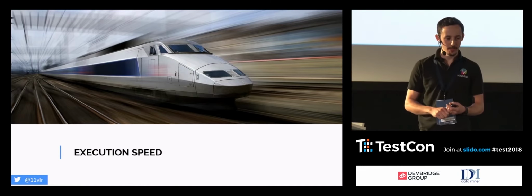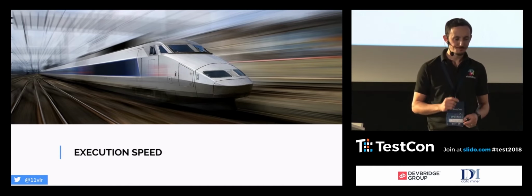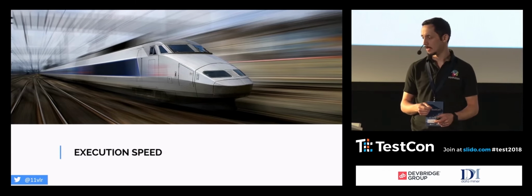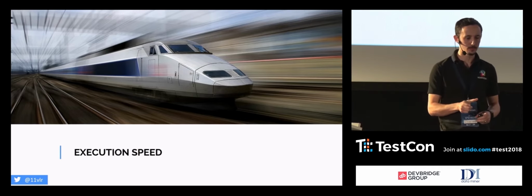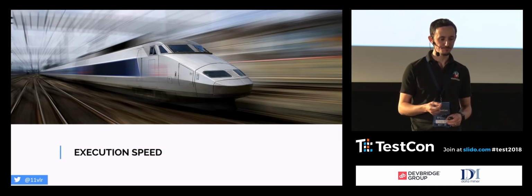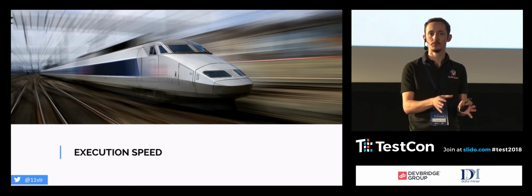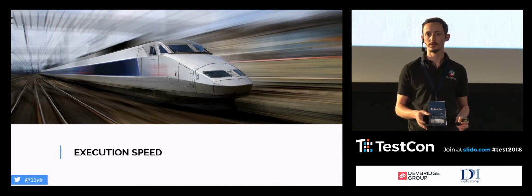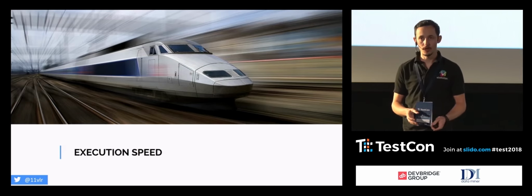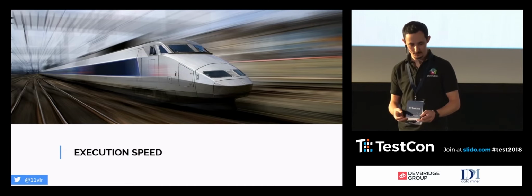So execution speed, I touched on it a bit earlier. I've seen tests whereby just for one little suite, it can take up to 15 minutes. I've also seen tests whereby with all of the teams' suites put in, it can take up to 4 hours. And it's not quick enough. You need to try and fail fast.